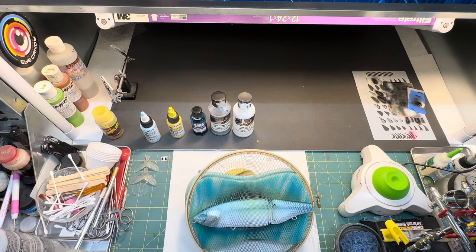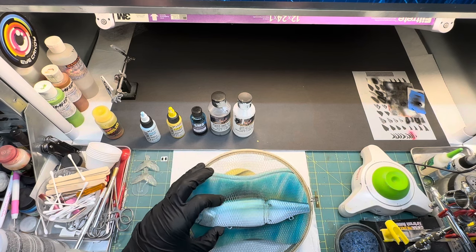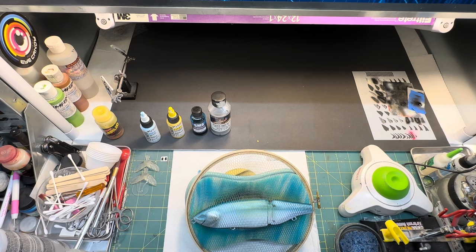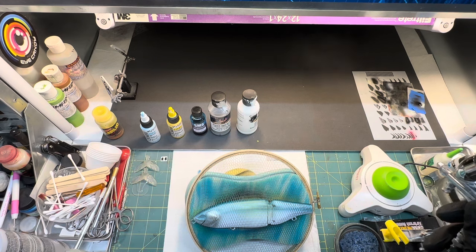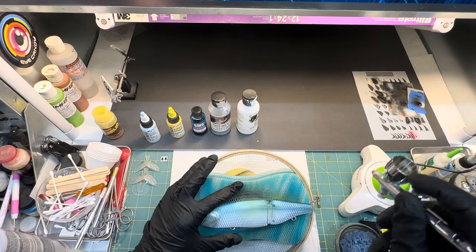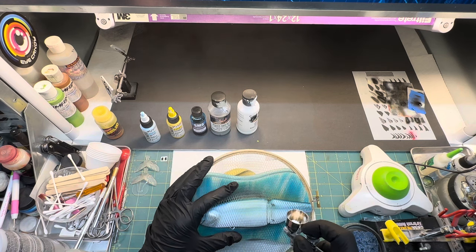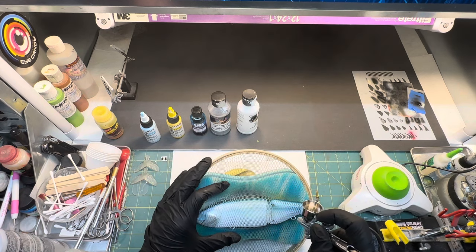And the only place that I'm gonna do the scaling is just where I brought that aqua down. I'm gonna stop it right about there. And the first color I'm gonna hit it with is gonna be white. So we're gonna shake that up and go ahead and get this together. You don't want a ton of overspray coming off of this. So like I said, we're only coming down not even halfway. We don't want to get it on the gill. We're gonna do the same on this side.